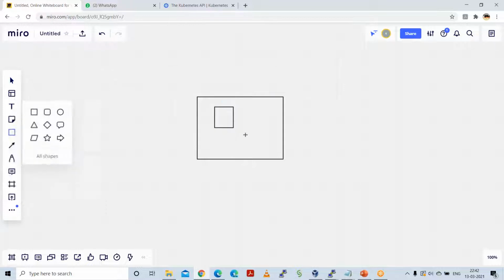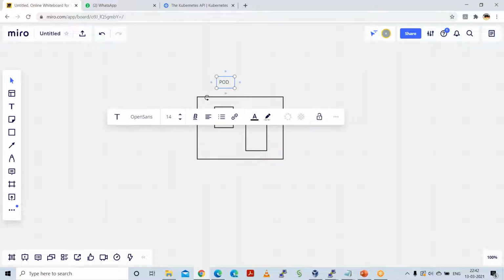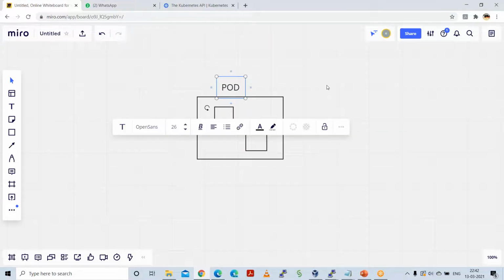So how will you group them together? Not only 2, I can have multiple containers in one pod. So what name will you give to the group of containers? Kubernetes came with the name pod, nothing else. All the fishes in one pod, I don't know where that word comes from, but a pod is nothing but a group of something.